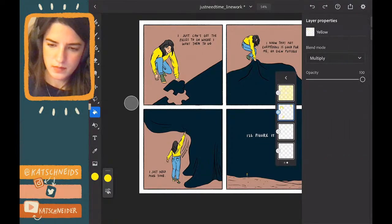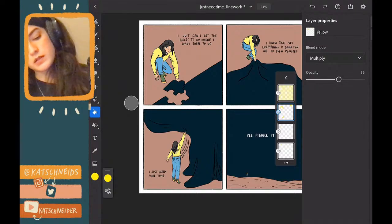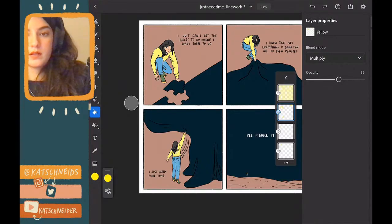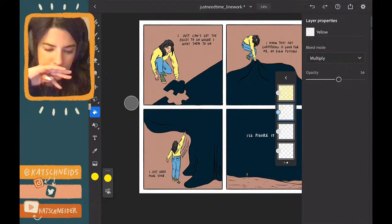Let's see. These colors are so weird. I wonder if I should just change them all together.